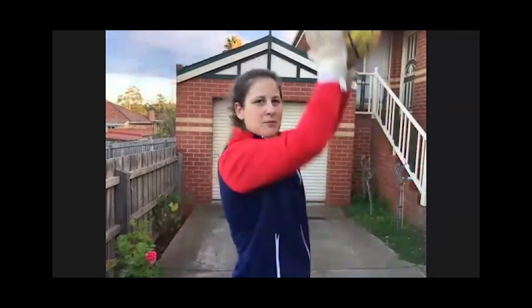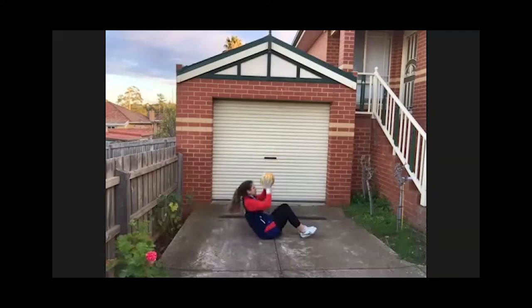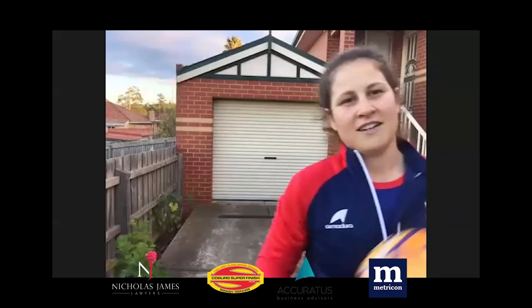Last one. We've got 20 normal sit-ups. As we come up, we're going to push the ball over our heads. If you're under 12, you're going to do 15 of these. And if you're over 12, aim for 20. Good work. And these ab exercises you can do on your own. Do maybe three rounds of these, so you go through each one three times.